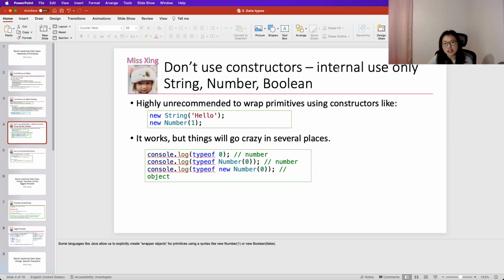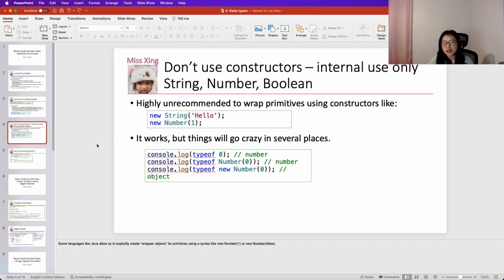It's meant to be used internally, which means for String, Number, Boolean, and other wrappers, don't call them like new String or new Number, because it makes things difficult. It works, but things will go crazy in several places. It's different from a language like Java, where the constructor is exposed.